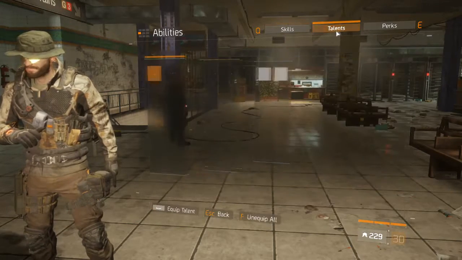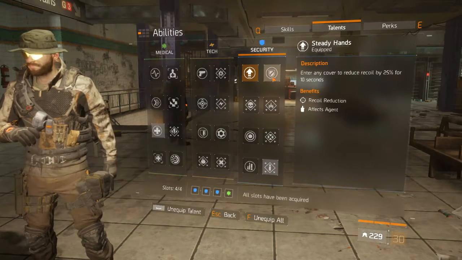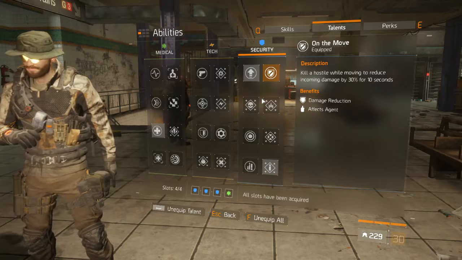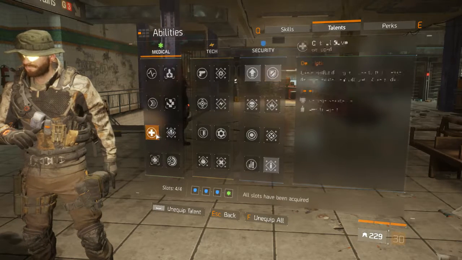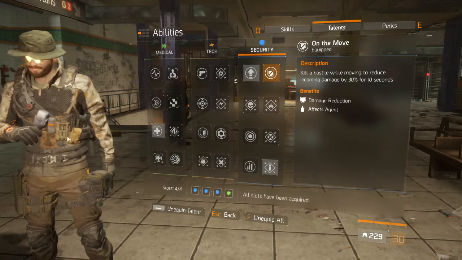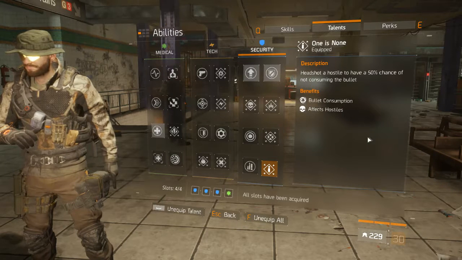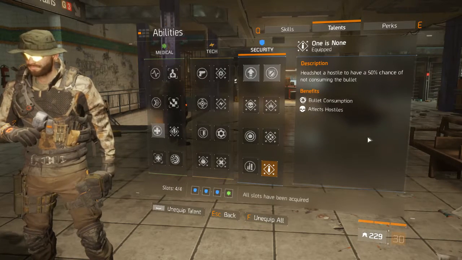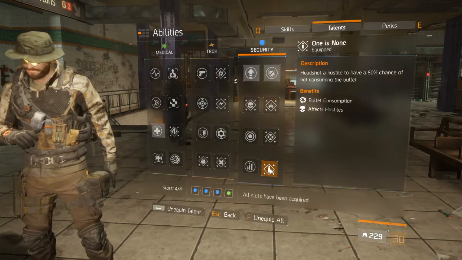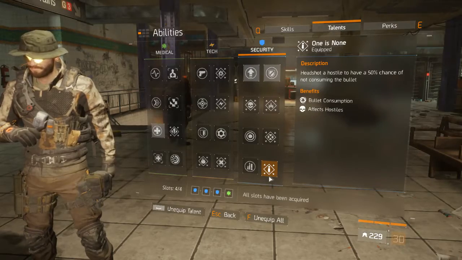So for talents, I've got steady hands, so whenever I get in cover, I have reduced recoil. I have on the move to help me with a little bit of defense, so that if people are pummeling me, I can proc critical save in my last health bar, and then run around and kill somebody to get the on the move, which will decrease my incoming damage by 50%. I'm sorry, 70%, which is a ton. And then I've got one is none because I may not always go for headshots, but headshots are still useful whenever I can get them, because sometimes it's the only thing that pops over cover, and if I don't consume bullets, then I don't consume bullets, so it works.